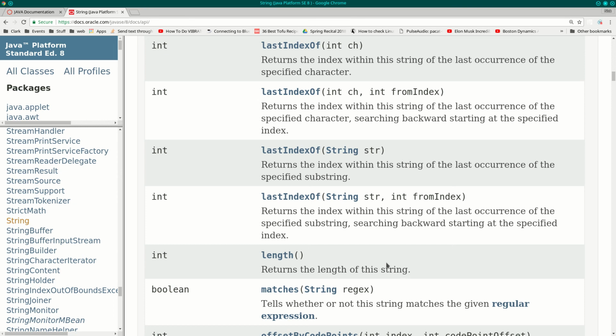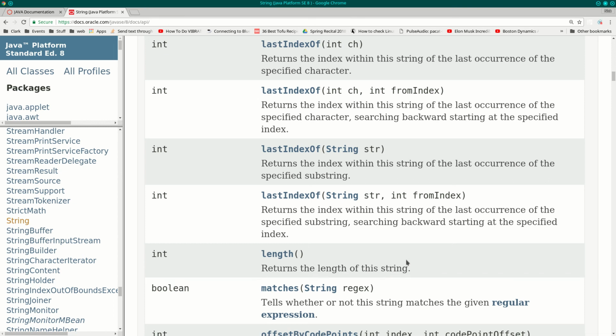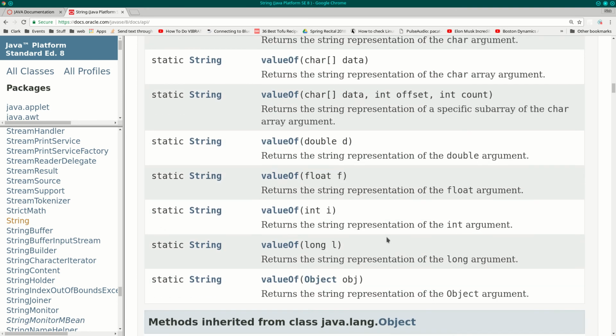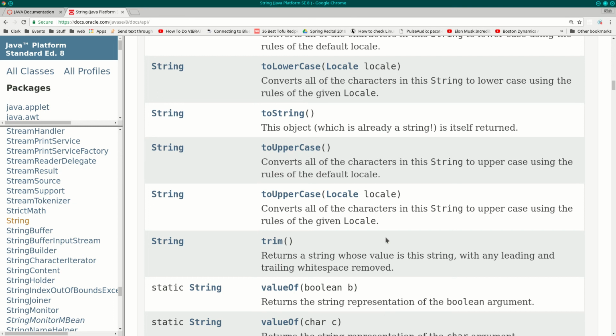Now every string comes equipped with the code necessary to figure out what its length is, or to figure out what the last occurrence of some substring str is, or to see if it matches some regular expression, or to concatenate it with another string, or to convert it to uppercase, or to compare it to some other string. All of this functionality is available inside any variable you declare to be a string. So this is code reuse, right?